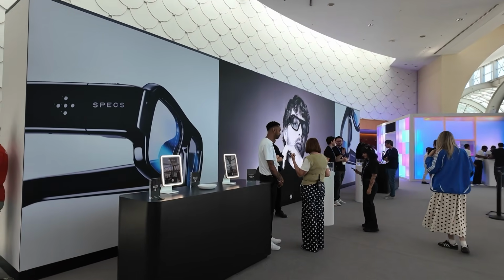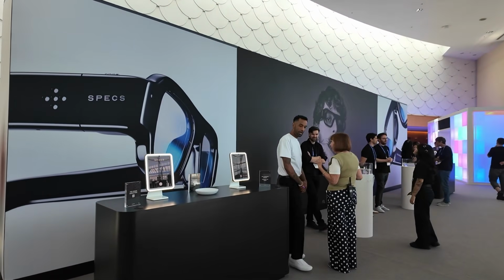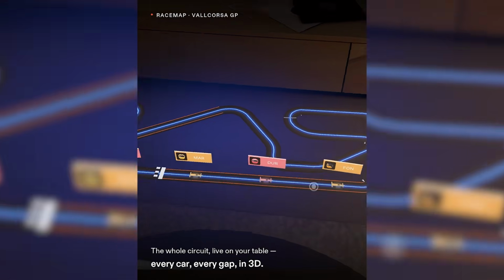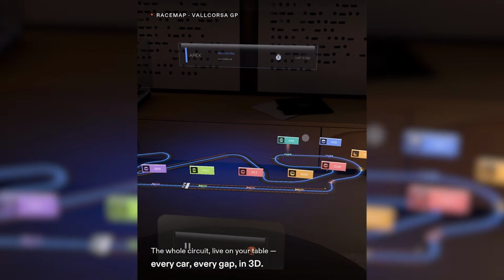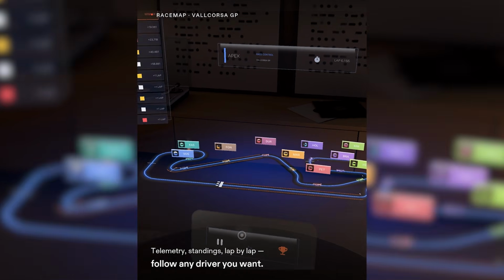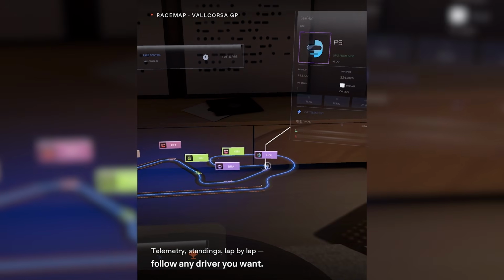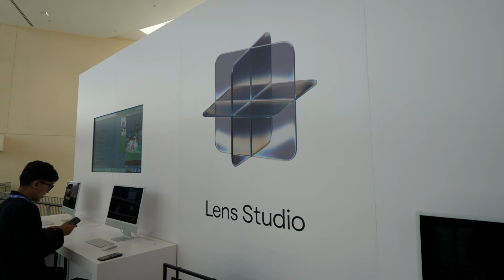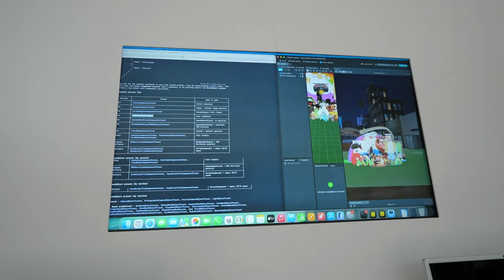So before getting into the hackathon itself, you might be wondering what CLAD is. Now, CLAD is a new AI assistant way of building inside Lens Studio, which is Snap's free tool for creating augmented reality experiences. I made a full video about Lens Studio not that long ago, so I'll leave that linked below if you want to learn more about the platform itself.